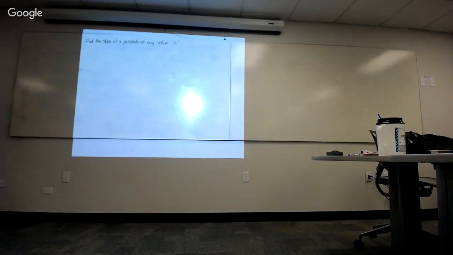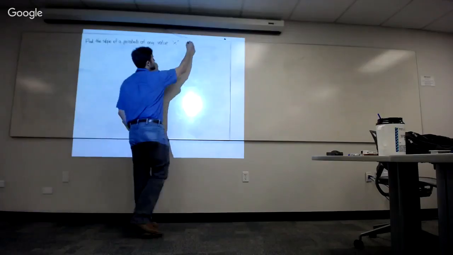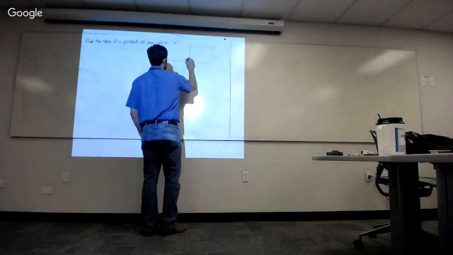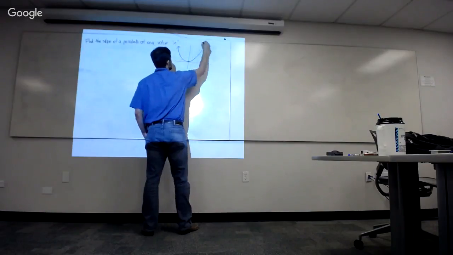I really wish that I could have found you over the summer and just walked up to you and been like, hey, by the way, you're taking calculus in the fall, real quick, over the summer, go home. Find the slope of a parabola at any point x, and just let you play with that for a while. Because that's what Newton and Leibniz were wondering about. Like, gee, how do we do this? Here's our parabola. It's going to be the most basic parabola there is, just f of x equals x squared.